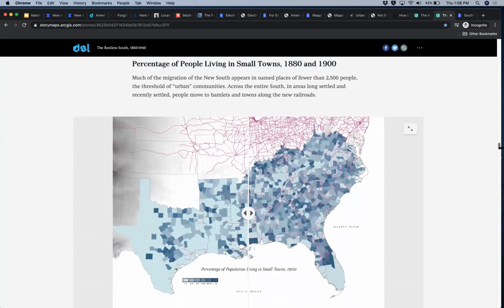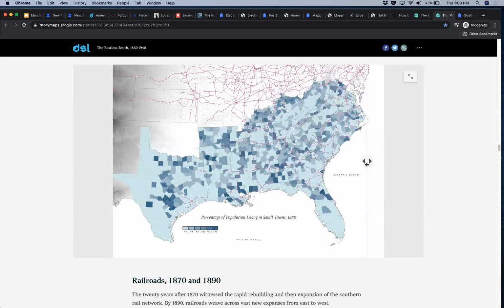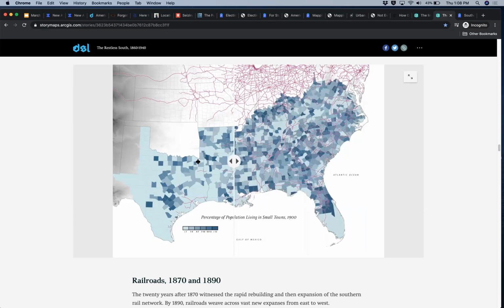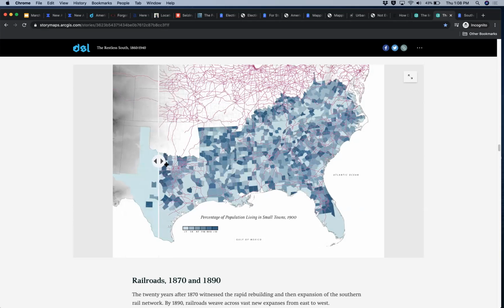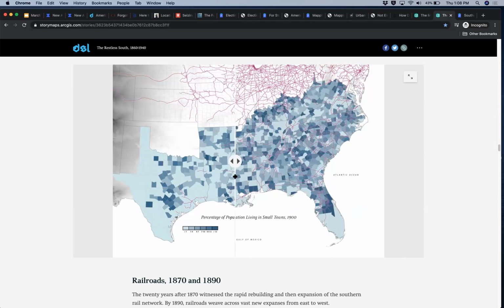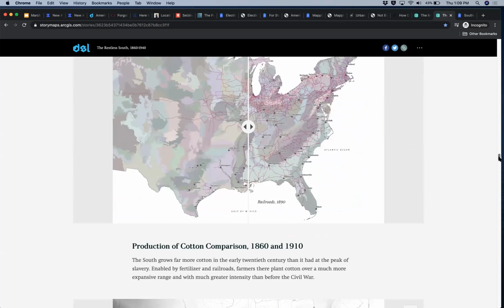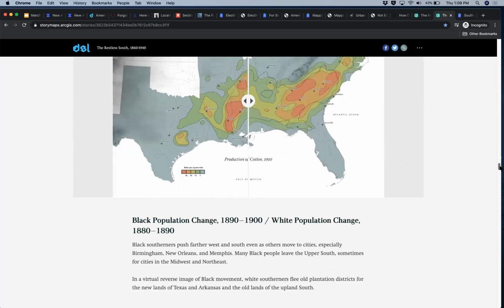So students can go through, there's a variety of maps, there are slider tools embedded in here for students to make comparisons. This one is people living in small towns, looking at the percentage of population from the 1880s to 1900 and talking about how the invention of the railroad changed the cultural landscape in those small towns as we started becoming more interconnected.